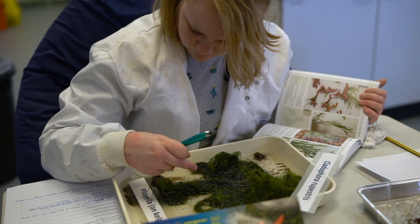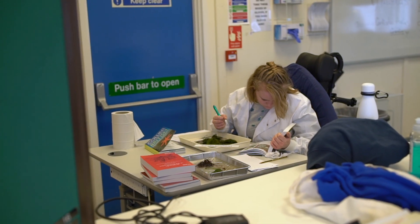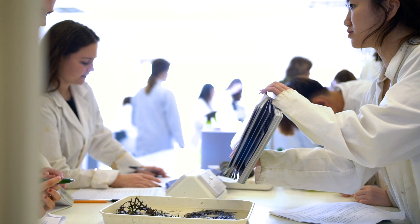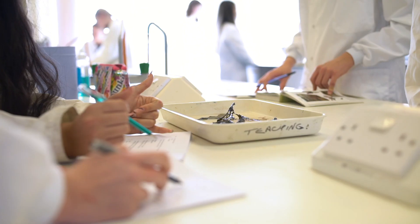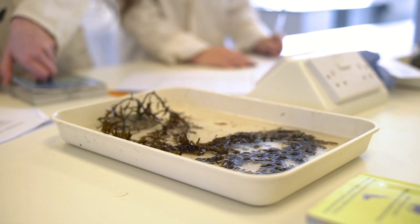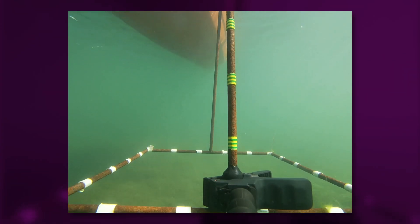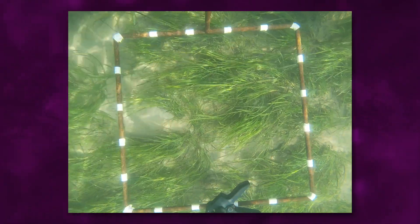We're also interested in culturing seaweed and seeing how effective it is at absorbing nutrients, and also converting the algal mat — which develops because of elevated nutrients — into something more useful, like polychaete worms which can be used for aquaculture feed. We're also testing how we can remove that algal mat in an environmentally friendly way that minimises impact to those habitats and convert it into something more useful. These projects link directly into restoration because if you're restoring seagrass or oysters, you need to understand the water quality those species are going back into to make sure restoration projects can flourish.